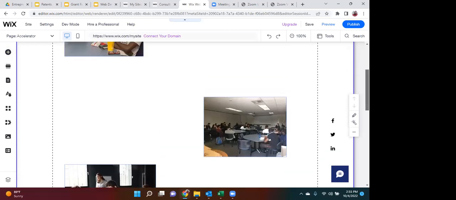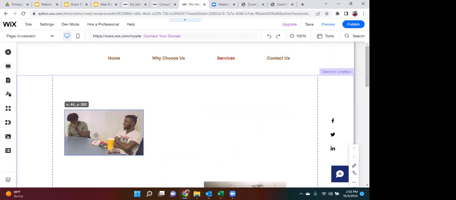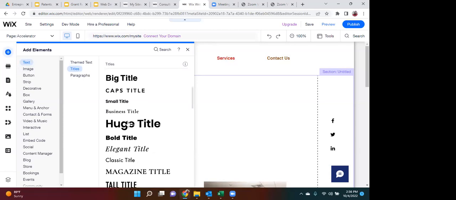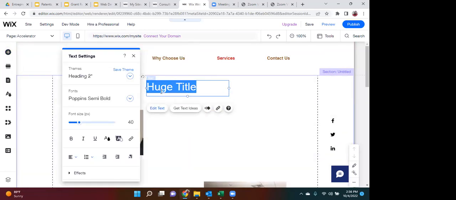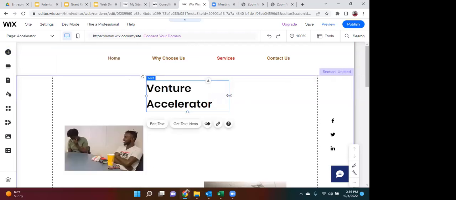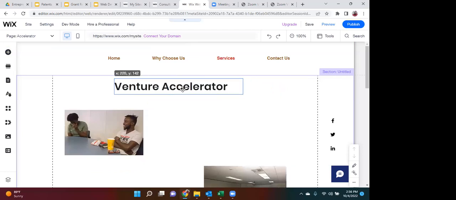And then this is basically going to be the detailed page just talking about the accelerator. So go ahead and throw a title up there. Venture Accelerator. And then we want it to be all on one line. So just pull that out and center it.